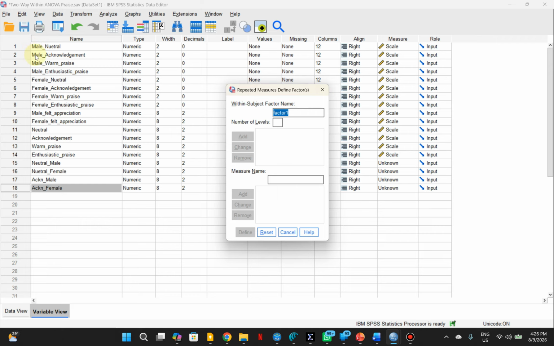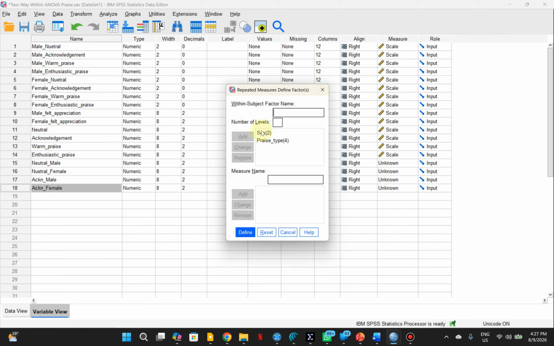So we have male and female, which is our sex factor. So that is what we will type first. So sex, and how many levels does it have? 2. Then we add. Then the second within-subject factor is praise type, which is on the right. So that's what comes after. So you type praise underscore type, and then you put how many levels. We have 4: neutral, acknowledgement, warm praise, enthusiastic. So 4 levels, you add.